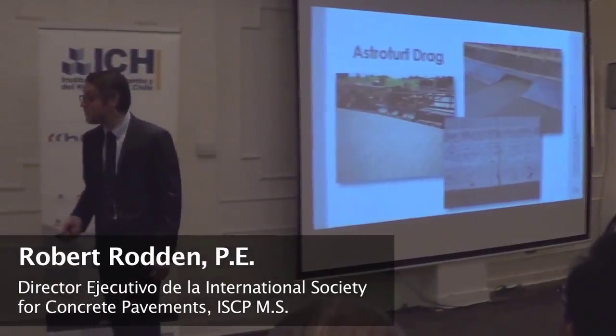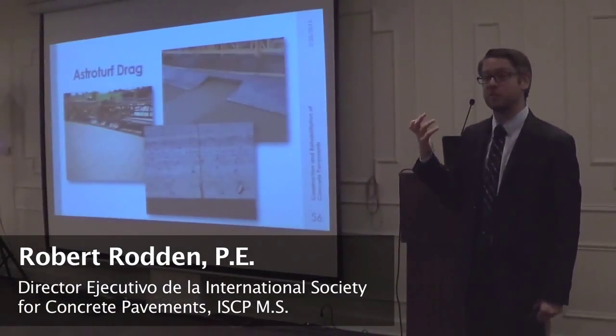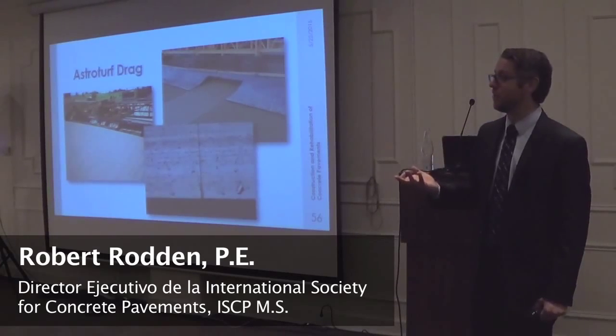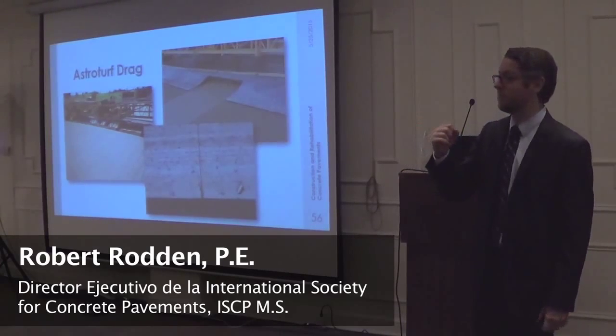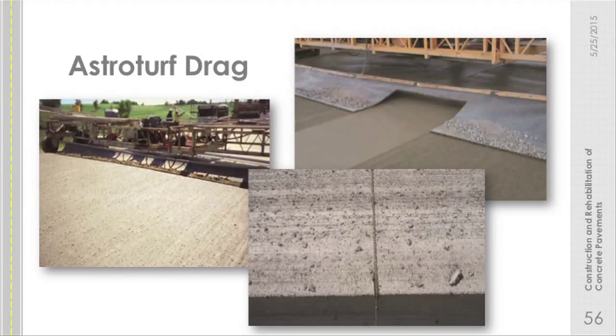The next most aggressive texture is an AstroTurf drag. So we take AstroTurf, the green artificial turf that you'll see on football fields. We'd flip it upside down, put some weight on top of it, and drag it across the surface. And it roughens up the surface just a little bit more than the other two methods so far. In the middle here, they've left out a blank out. It's a holiday so that they can stripe. And the stripes will stick to the concrete. So that's in between lanes.